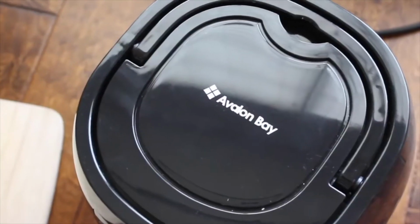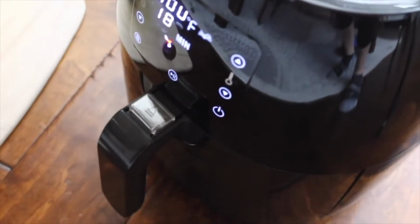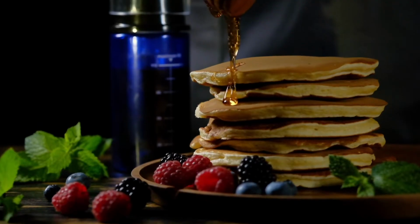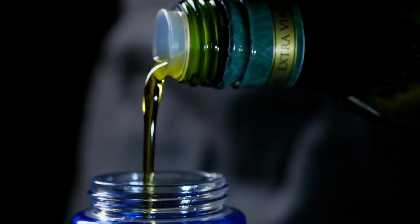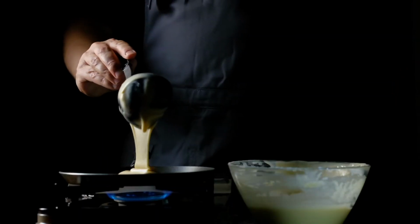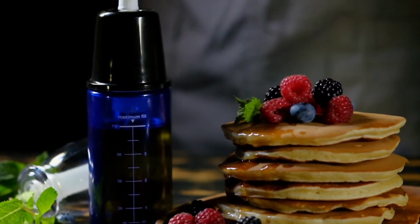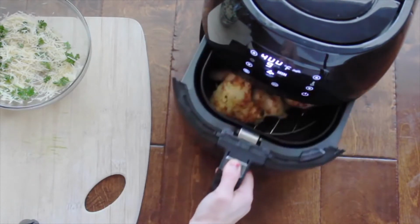So you're gonna let your chicken cook for about 9 minutes in your air fryer. Then, so when it hits 9 minutes, I'm going to open it up and flip my chicken. Now you can see it's 9 minutes, so I'm going to go ahead and push pause and open it up.